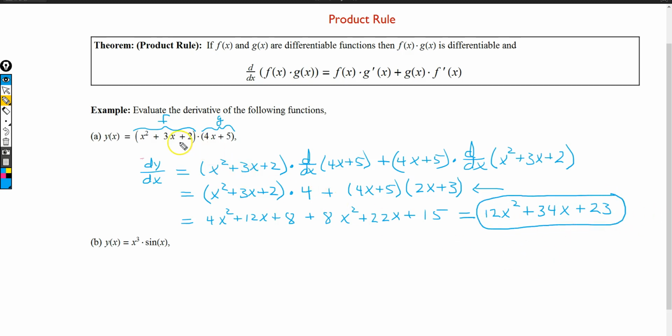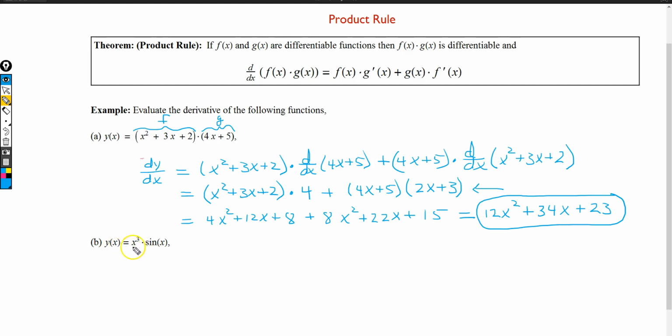Now you could have obtained the derivative of this without using the product rule by foiling out or expanding these two terms, just multiplying them together to get one third-degree polynomial, and then just use the power rule and the constant multiple rule, just differentiate that polynomial. But we showed you how to do that using the product rule instead, how to take the derivative of this using the product rule. Now, let's take a look at this one.